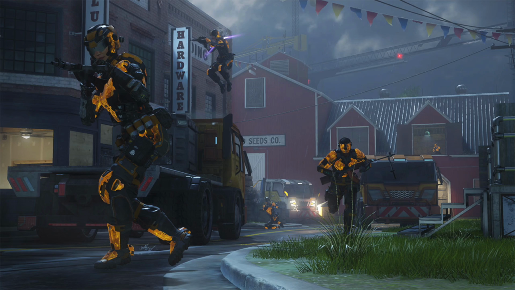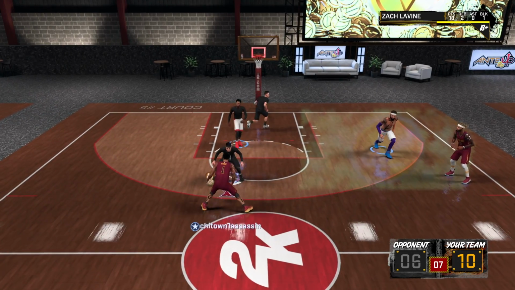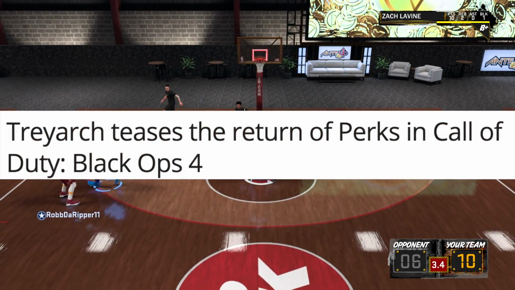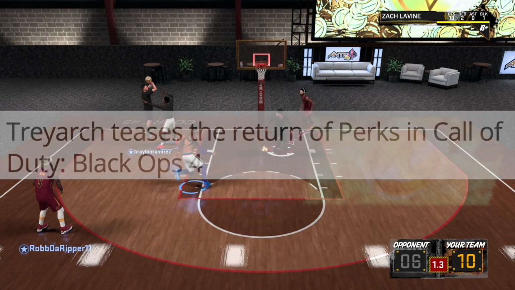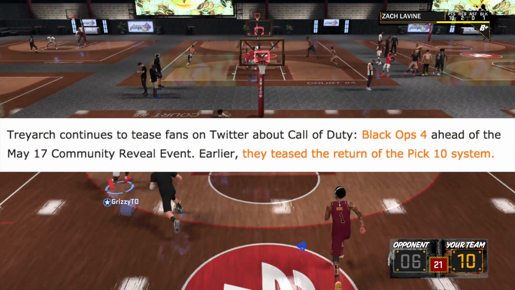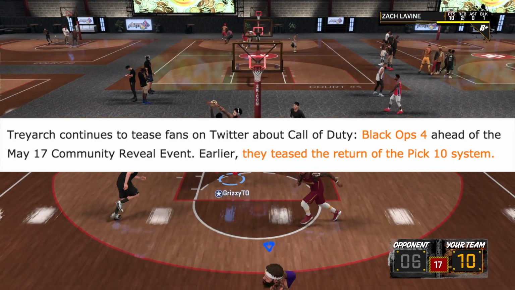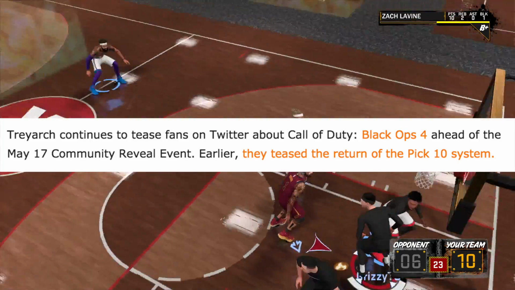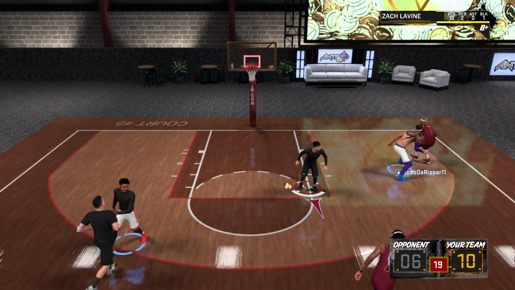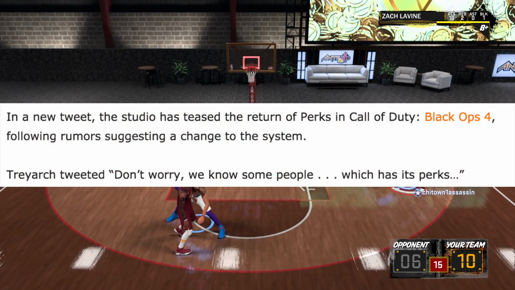So jumping into the next article here, this is kind of the big one, and it says Treyarch teases the return of perks in Call of Duty Black Ops 4. Treyarch continues to tease fans on Twitter about Black Ops 4 ahead of the May 17th community reveal event. Earlier, they teased the return of the Pick 10 system. Like I said, I think it was a few videos back. In a new tweet, the studio has teased the return of perks in Call of Duty Black Ops 4.